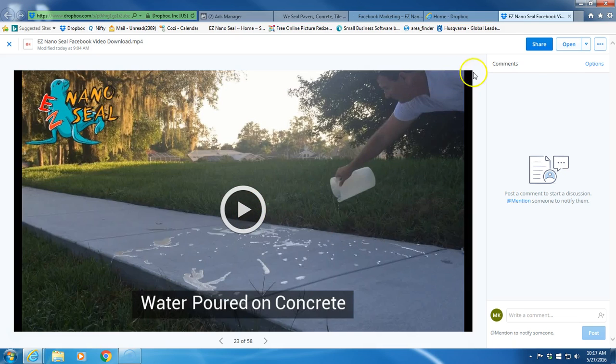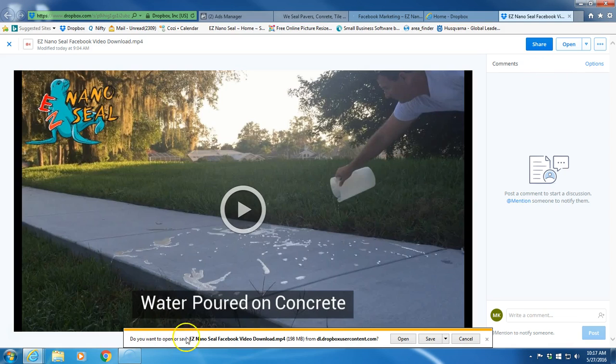Now when it pops up, in the top right hand corner you're going to see 3 little dots, and you can click that and hit download. And when you download, if everything is great, it should open up this little link right here, and you can hit save.